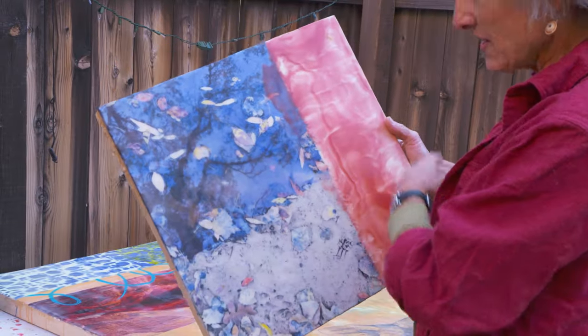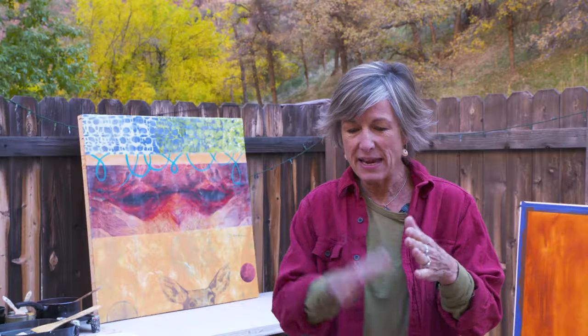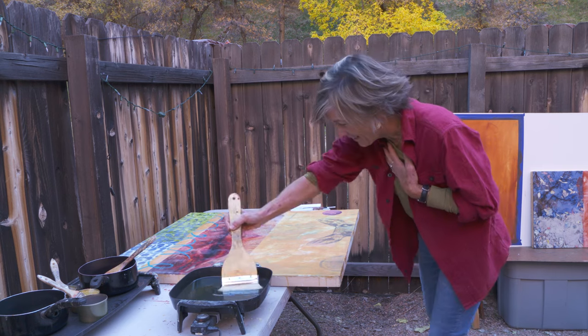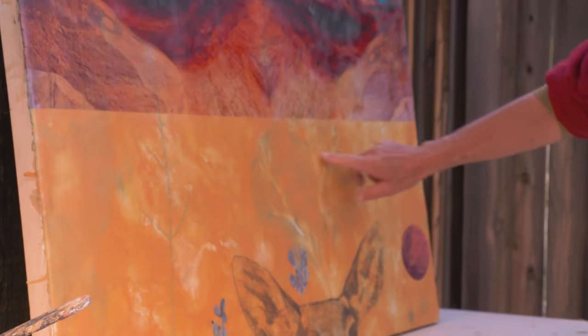With drawing, you can draw on paper and then embed the drawings into the wax. You can carve into the wax. When you lay the molten wax on, it dries instantly and you have to use a heat torch or a heat gun to fuse the layers onto each other. It's a multi-stage process that takes quite a bit of time, but it's really fun because you create translucency and transparency and can build up history.